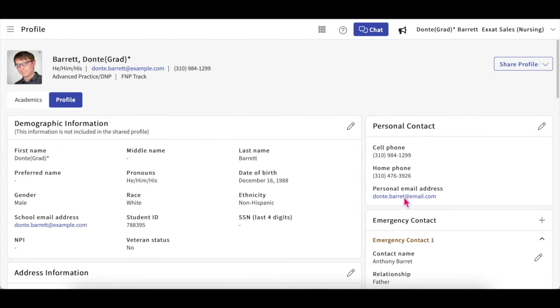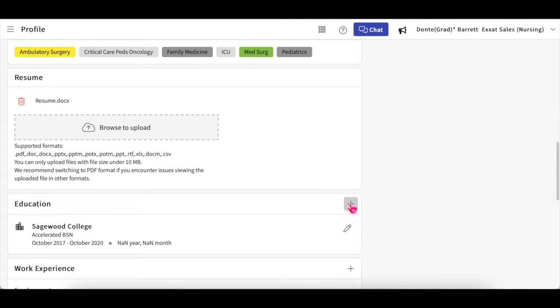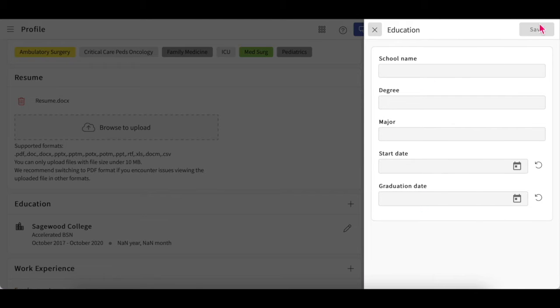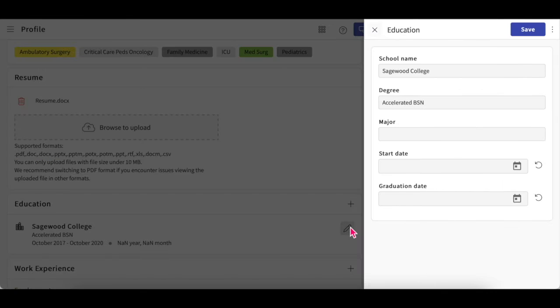To add an entry to any of the previously mentioned sections, click on the plus icon of that section. You can enter the required information and click Save or Submit. You can also edit any previously added information by clicking on the pencil icon. If you'd like to delete any entry, first open the item for editing, then go ahead and click on the vertical ellipses, then select Delete.